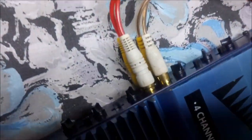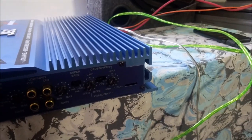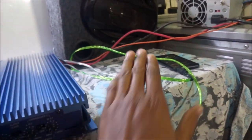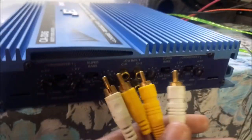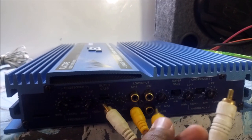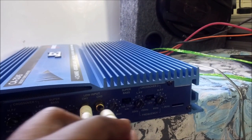So let me show you first. What you need first is to provide signal to all the ports at the back. And this is what you have right now. As you can see, I have provided a signal to every single port back here. So this is the cable I'm using. It actually has a joint over here. I'm using my smartphone over here to play the music. And I've connected all the music to come out from these ports. So I just share the music between two sides, like one right side and one other right side, and the other left side, and the other left side.